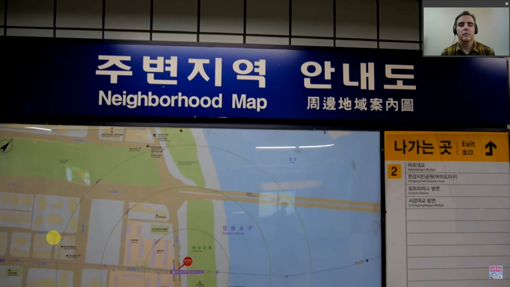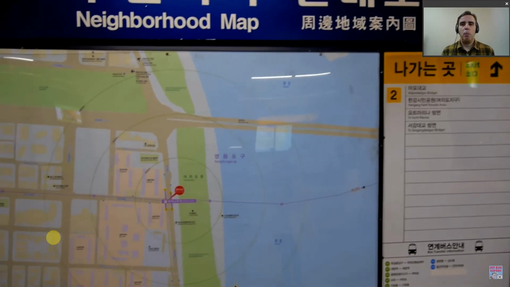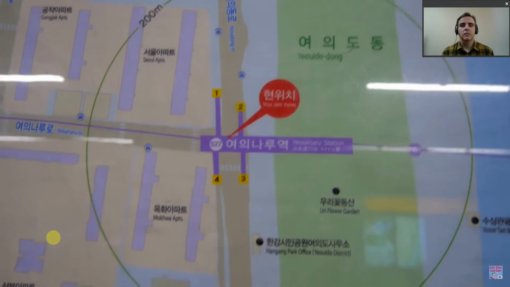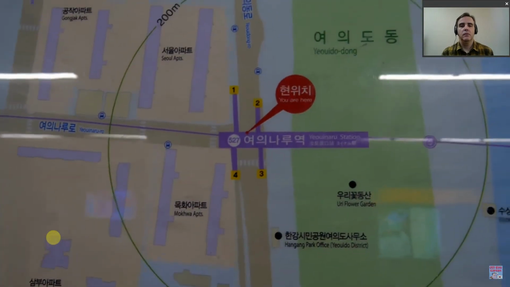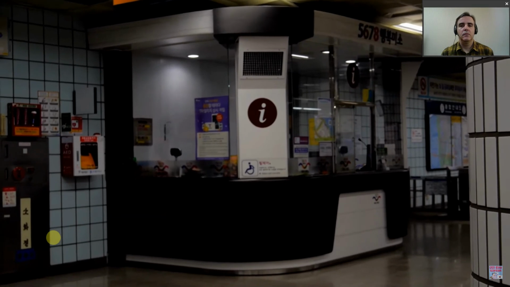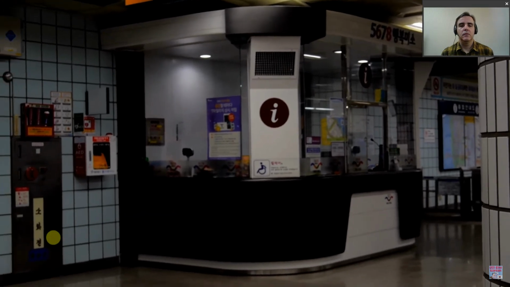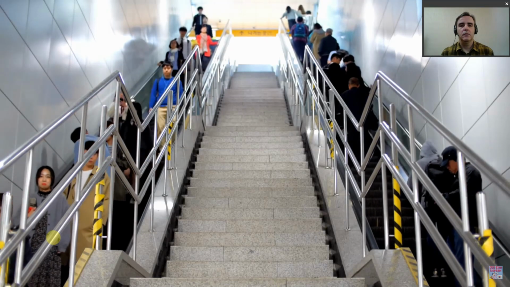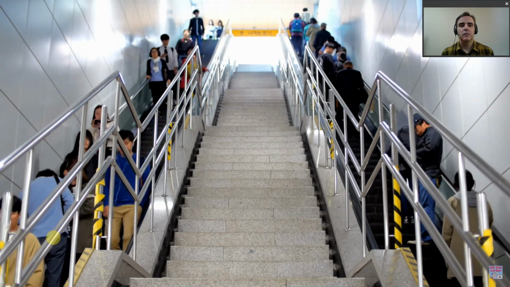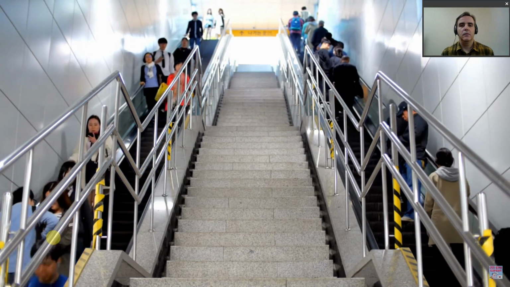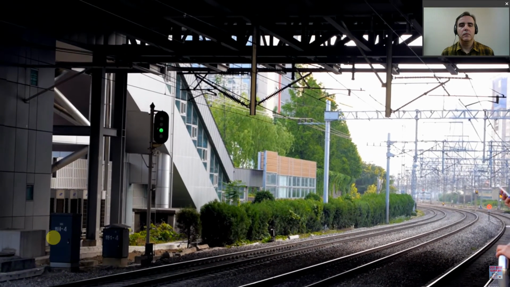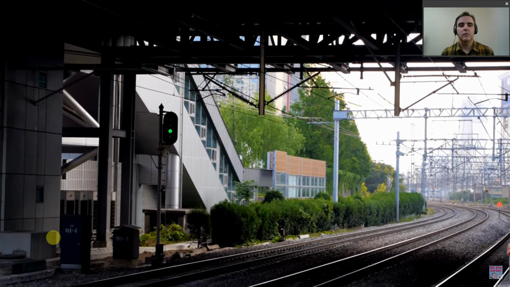Now before you leave the subway at your destination, look around for a neighborhood map. They're usually on the walls. They're useful for finding your way around once you go outside. And if you still feel a bit lost, try asking a Korean. You can even use English if you're polite and speak slowly. Koreans are really helpful in these situations, and they'll try to help you figure out where you need to go. But getting lost isn't that big of a deal, and it happens to everyone, including me. Just be perceptive to where you currently are, and you'll get to where you're going just fine.